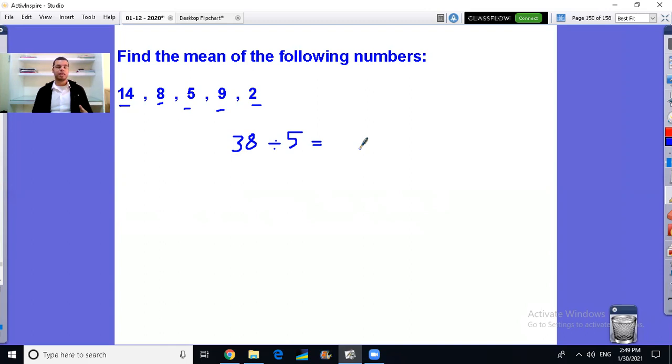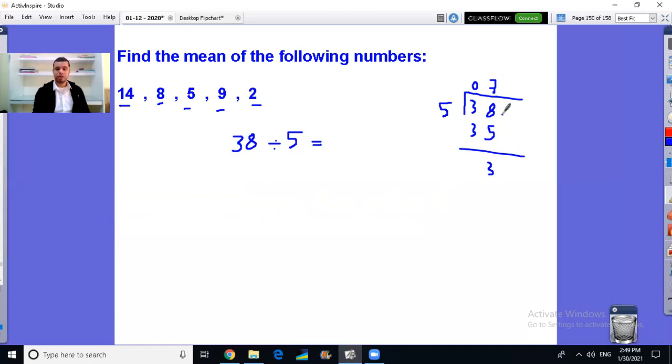So here we're going to use a decimal. 38 divided by 5. It's not in the 5 times table, mister, so we're going to divide it using long division. Here is going to be 0, of course. We practiced this a million times, so I'm not going to waste the time on explaining it to you. I'm just doing it in front of you very quickly.